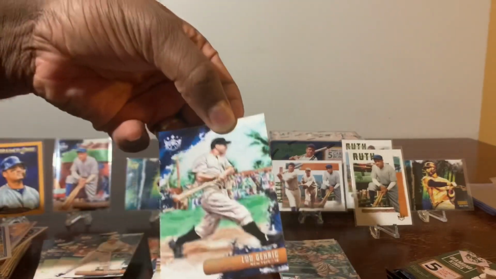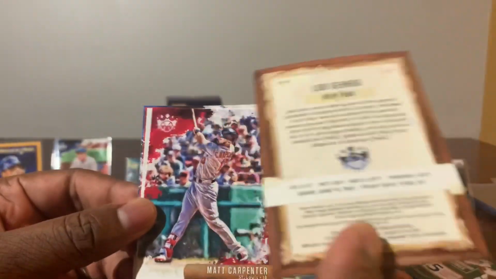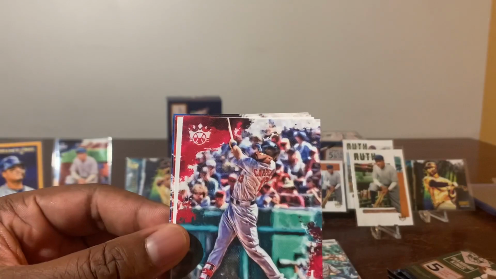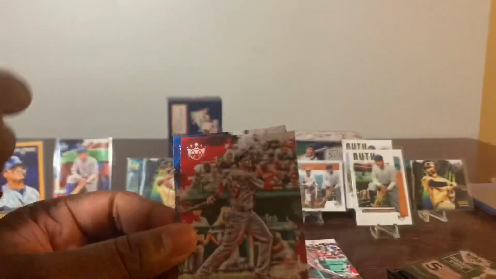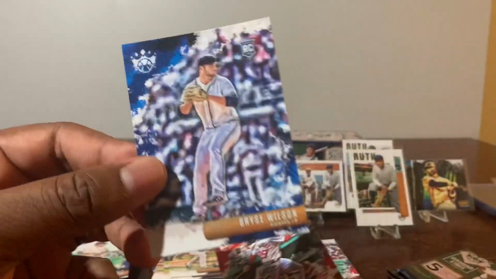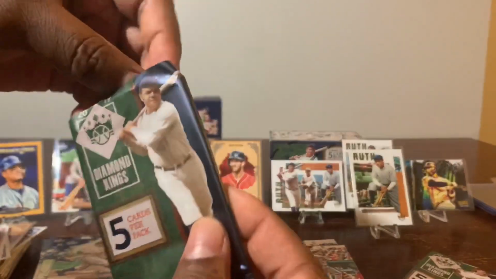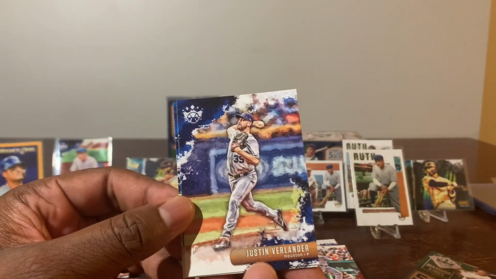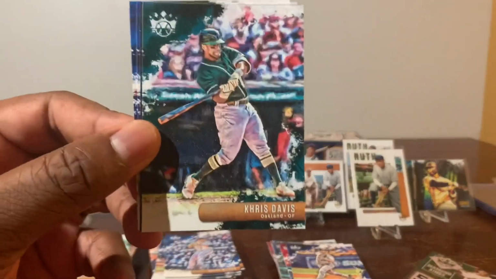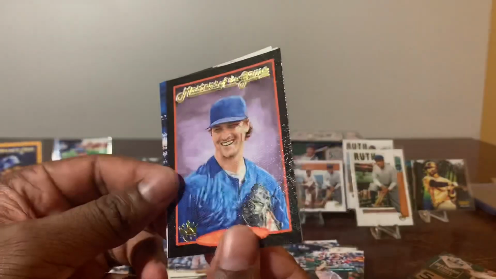Up next, pop into your screen, Mr. Matt Carpenter. Hall of Fame Heroes. Roberto Clemente. JD Martinez. And rookie of Bryce Wilson. See if we could get another Babe Ruth in this box. Got a Justin Verlander, Chris Davis. We got a master of the game with a black border.